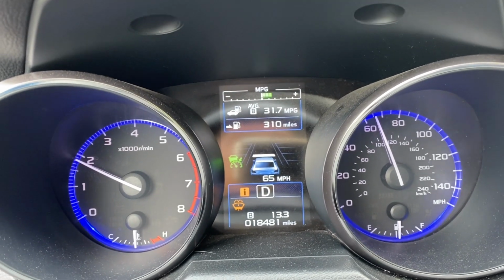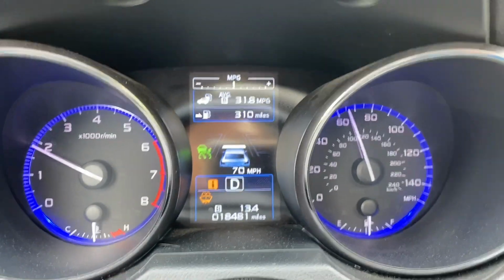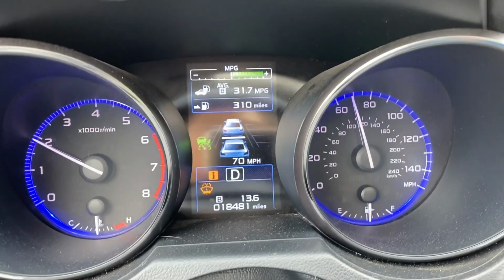So I'm gonna raise it up to about 70, and we'll drive a while and see if it'll come back down to around 30 or something like that. And we are on this trip to Seattle right now from Vancouver, Washington. It's gonna be about 340 miles round trip. So we'll definitely get you the gas mileage numbers. But so far so good. At 65 miles, you can get up to almost 31 or 32 mpg on average. It's a little bit quieter than the Forester, but the interior noise is still kind of loud.